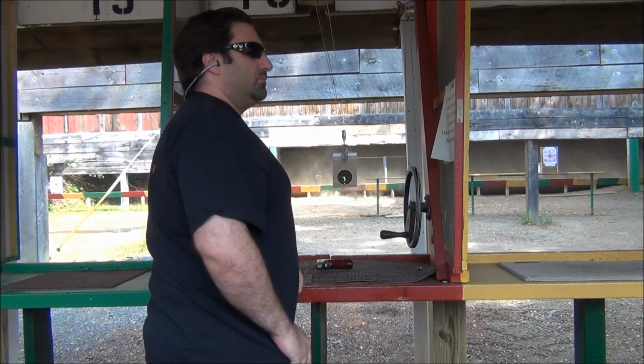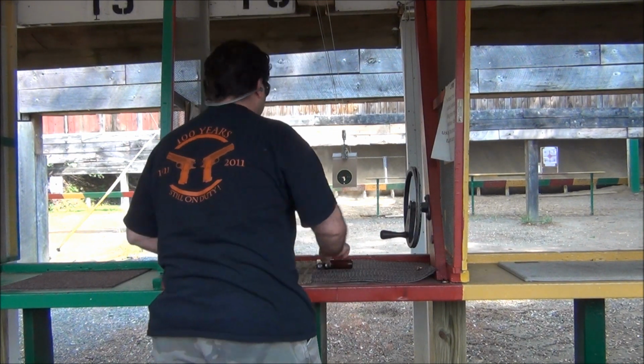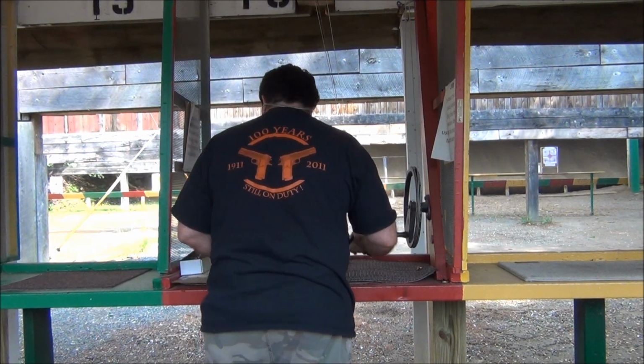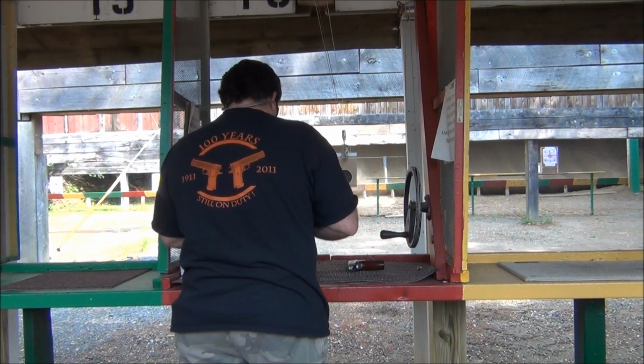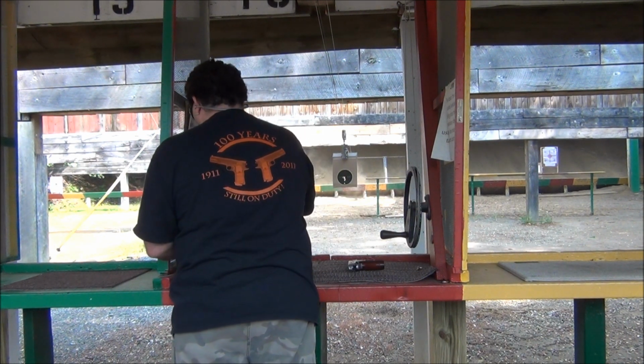Good round. It's a good round. He told me 4.2 to 4.3. Yeah, the guy who made this gun. He said it likes 4.2 to 4.3. That's a classic load.